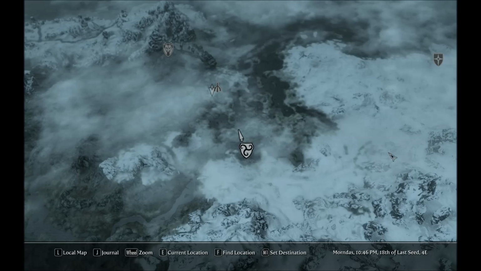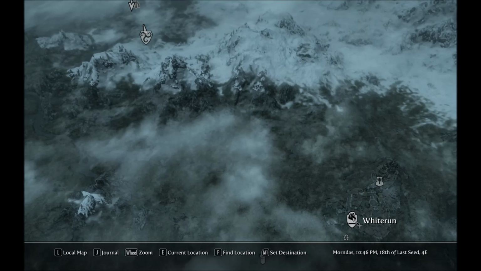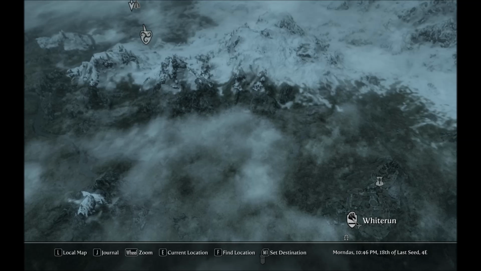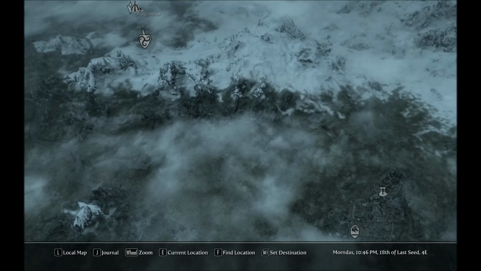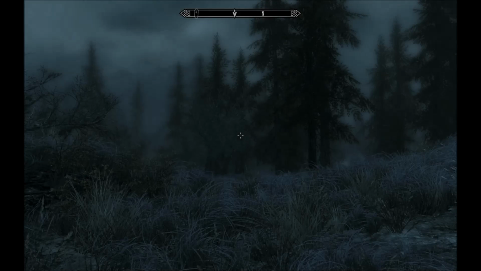To get this quest started, I went into Dragon's Reach, and I went up to the second floor of the Jarl's Quarters, and I read the book, Lost Legends. Then I took care of a couple of other things, and then came back here and fast-traveled to Morthal, because it's closest to Folgunthur. So, without further ado, here we go.